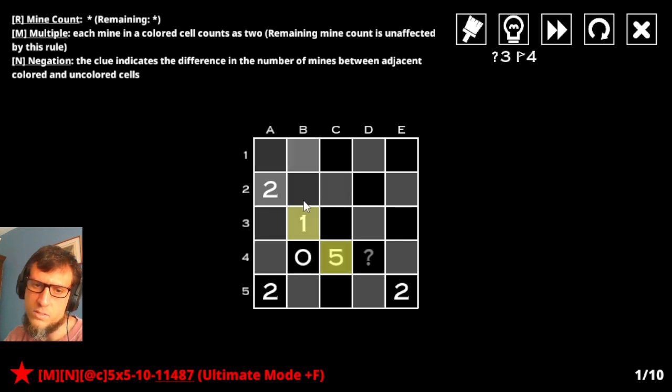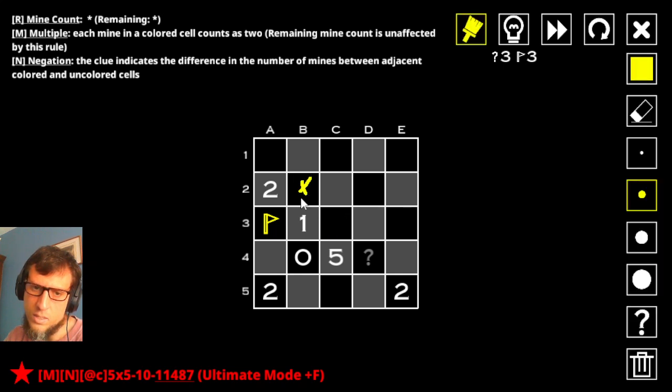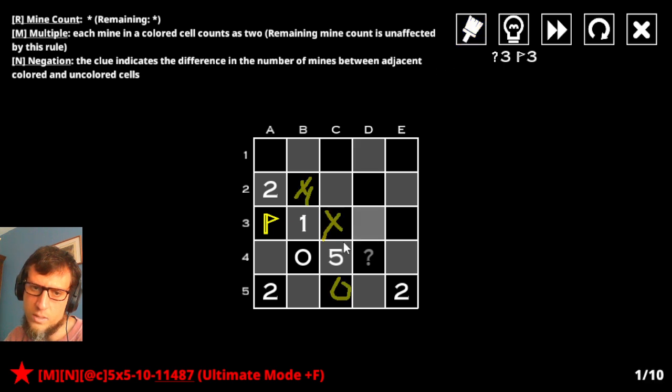Alright. One of these 3 is a mine. One of these 2 is a mine. Since 2 of these 3 is a mine, and only one of those 2 is, that means that one has to be. Now this 1 says either 1 or 3 of them have to be. So it could be both of these, which works, but it could also be neither of them, which also works. Now, one of these 2 has to be. So, like, either this could happen, right? Oh, but either way, 5 needs 6 of gray in order for it to work.